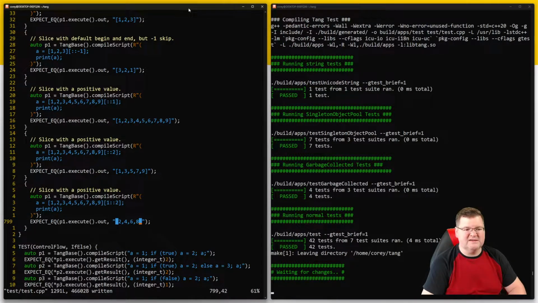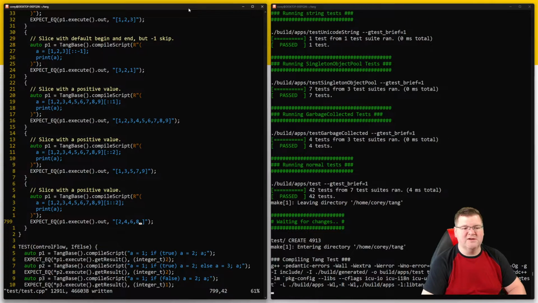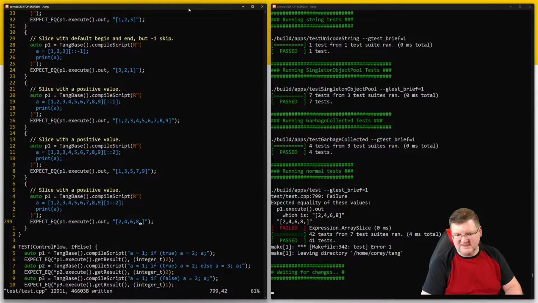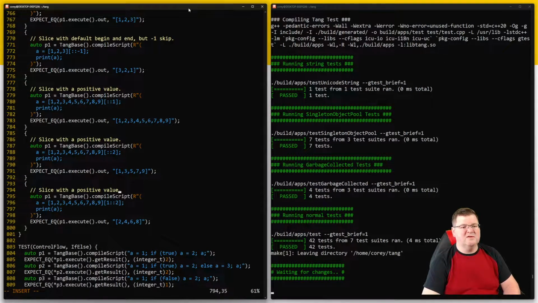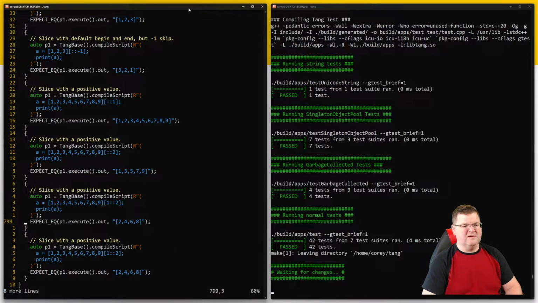All those passed. We can add something to it just so that we can see that it does indeed run the test. So the test is failing. Yeah, there. Okay. So this is not just a positive value. This is a positive value, and non-default begin and end.